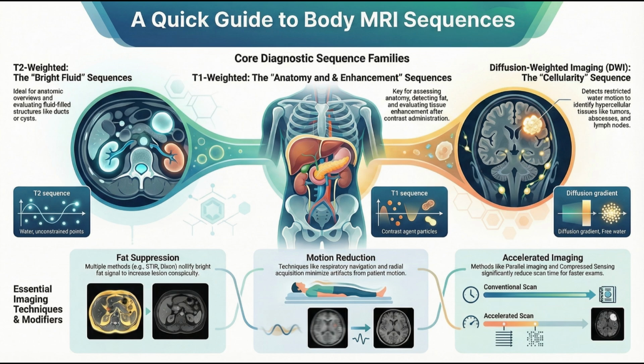I remember a case, a rectal tumor that looked pretty well contained on the standard large field of view images. But when we put on the specialized high-resolution small FOV sequence, it revealed a tiny 2mm focus of extramural venous extension, just a minuscule detail. Completely invisible otherwise. And that changes everything for the patient. That one tiny finding upstaged the cancer. It changed the management from immediate surgery to neoadjuvant chemoradiation. That 2mm finding, enabled by one specific sequence, led to the absolute best outcome for that patient. That's why we obsess over this.